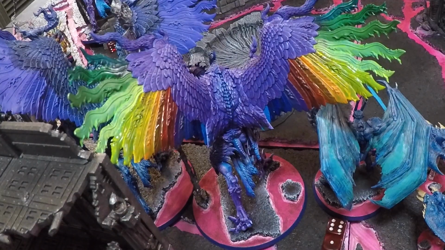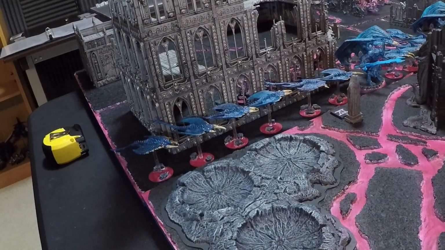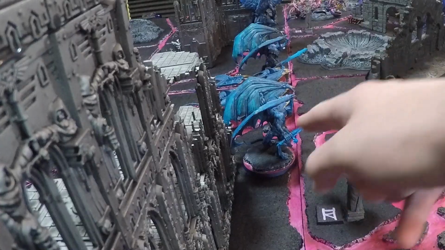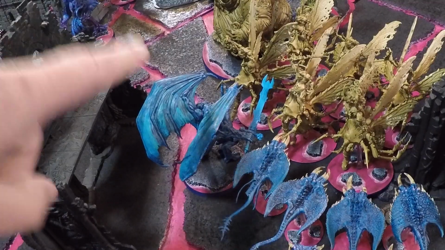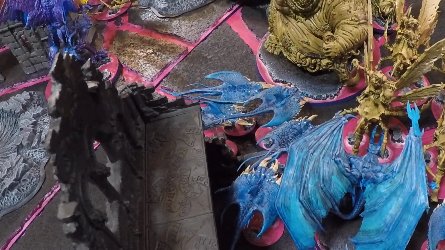Kairos Fateweaver is now going to move up the board up to 12 inches, and he will finish his movement right here. Next, this squad of Screamers is going to move up the board up to 16 inches. And they will finish their movement right here, with the front 4 being just over an inch away from the Plague Drones. This Demon Prince of Tzeentch is now going to move up the board up to 12 inches, and the Demon Prince of Tzeentch will finish his movement right there. Next, this squad of 5 Screamers is going to move up the board up to 16 inches. And they will finish their movement right here.